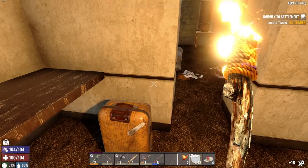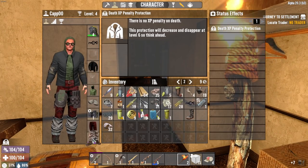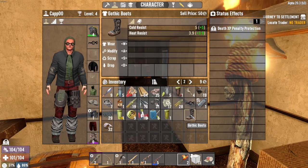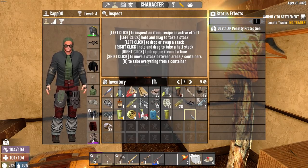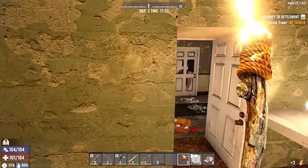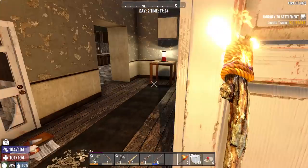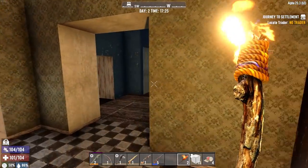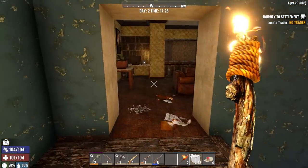Let me see here. Which boots am I currently wearing? I don't remember. I'm wearing padded boots here. Those actually help with armor. These help with cold resist, but not that much. I'm just going to scrap those down. I'm not too worried about those. I'd rather have the padded boots anyway. Okay, where is your kitchen? Ooh, I see a kitchen. I'm waking everybody else up in here. I just need a cooking pot. Can I please have one?